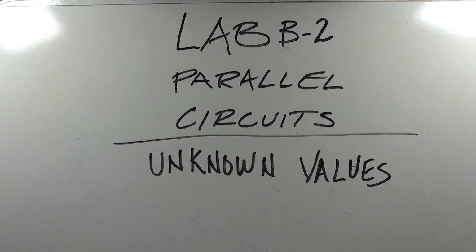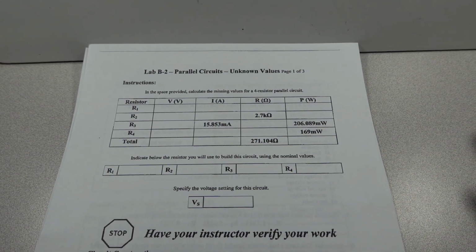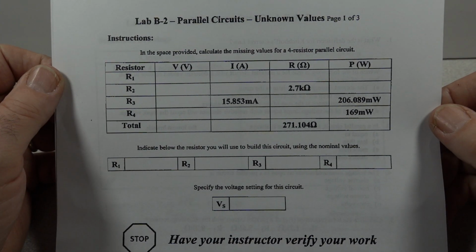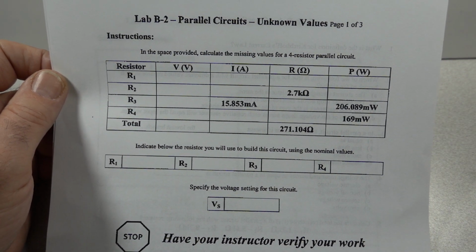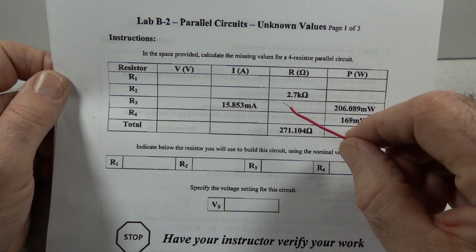Today we're going to be dealing with some unknown values. We're going to talk briefly about that. If you look at the sheet that's on page 42, you'll be able to see what we're talking about here. As I'm looking at this information trying to solve for the unknown values, I have to have at least two unknowns in order to calculate the known.